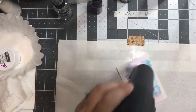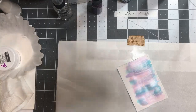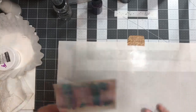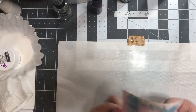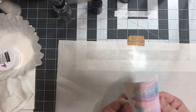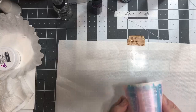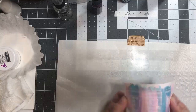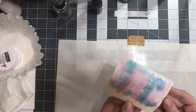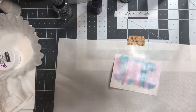All right, let's just try to flatten it out a little bit. Only 3 cards made and 0 sent. I've made a lot of cards, but man, I can't bear to part with them. I have a really hard time. I've got to get some sent out for the other inspiration team members because that is definitely my priority right now. And then I'm trying to figure out what simple design I want to really quick mass produce. And maybe I can just make it like a holiday New Year card too.